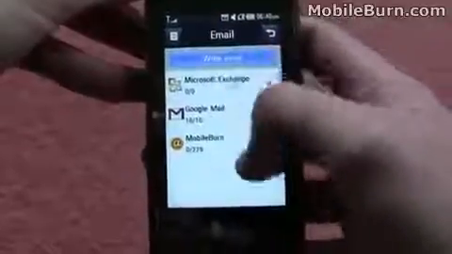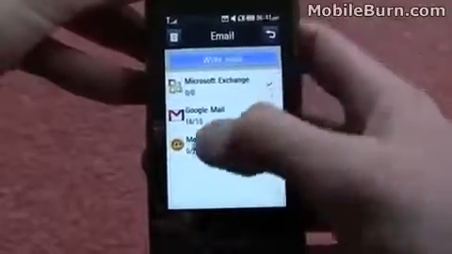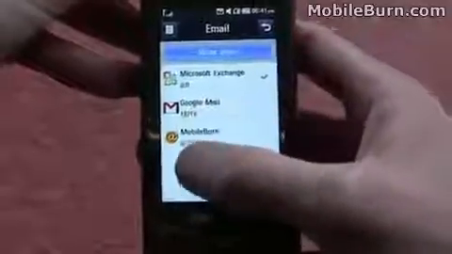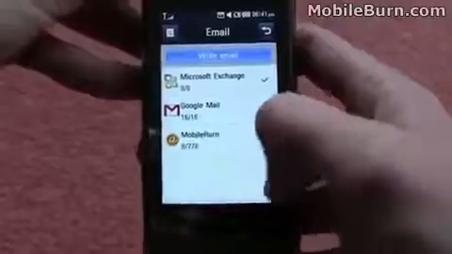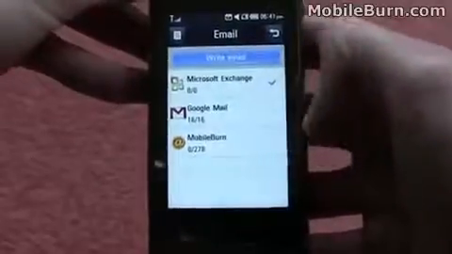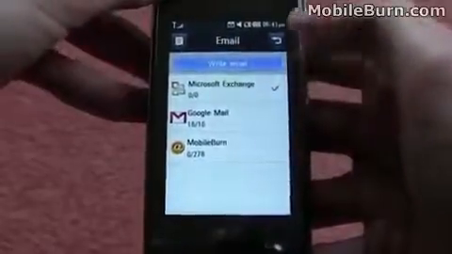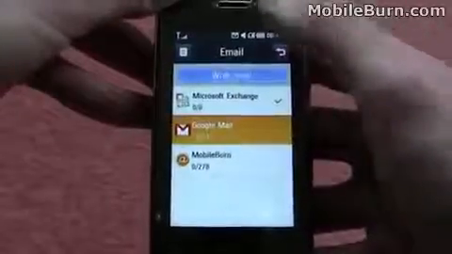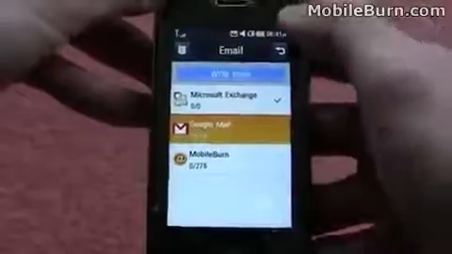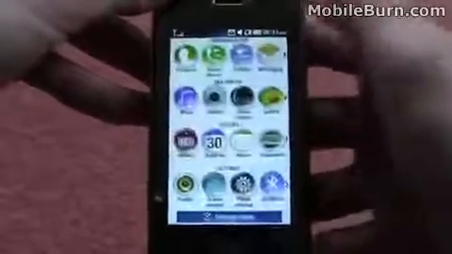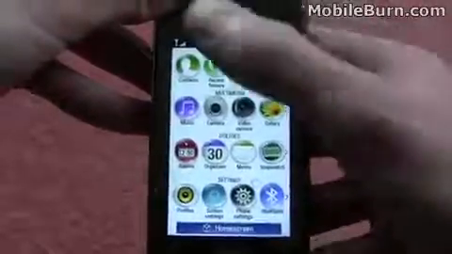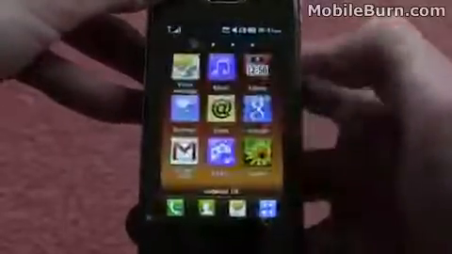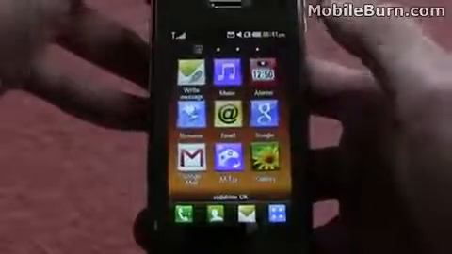In the email it's quite similar, except here we've actually got, instead of an inbox, just lists of your different inboxes, different mail accounts. So as you can see at the Google Mail one, we've got 16 messages, all of which are read, and in the Mobile Me one they're all read, but we've got a lot more. Unfortunately this device only supports up to 300 messages in the inbox, which is quite annoying, because it also can only download the entire inbox. There's no option to download just messages from the past week. So if you had 400 emails in your inbox, you would end up with the 300 oldest emails being downloaded to the phone, which is quite annoying.